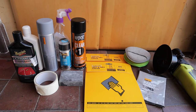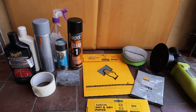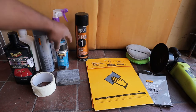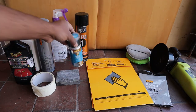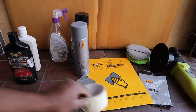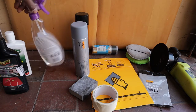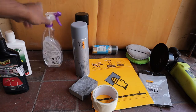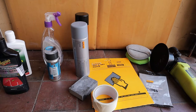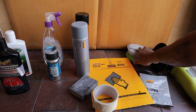These are the products I'm going to be using for this project. I have 800 grit and 2000 grit sandpaper. Also, I have clear coat, base coat, as well as primer, a sanding block, some painter's tape, compound, car polish, and a spray can filled with water. All the products I'm going to be using in this project are listed down below. You can have a look at them if you want to buy them. All right, let's get into it.